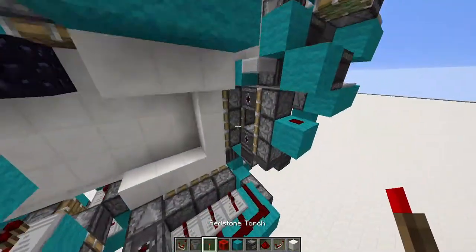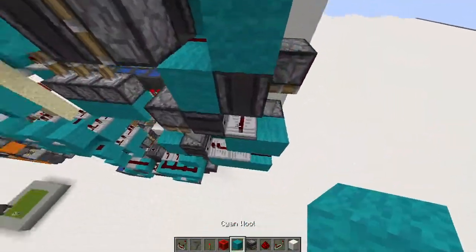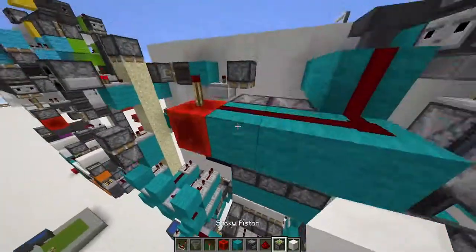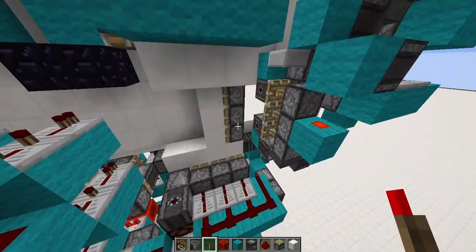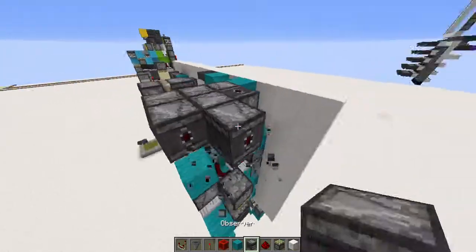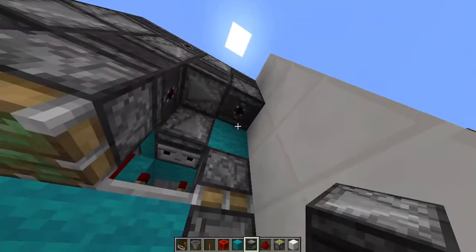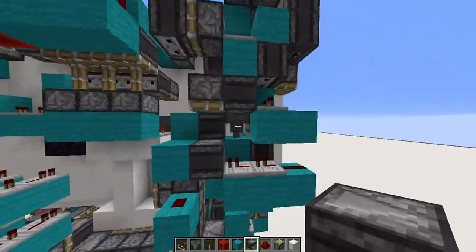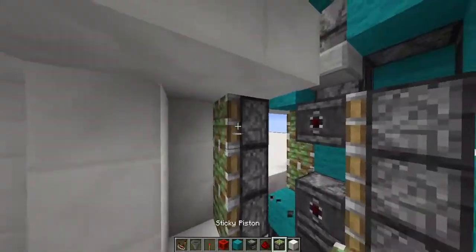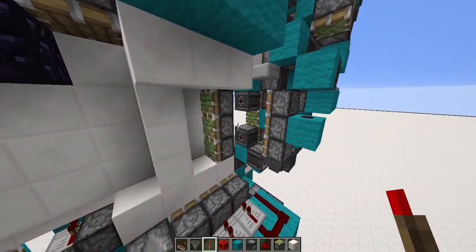Now let's trigger it. What? Oh, that power ripped. Okay, that's still too slow. That should be good. And then let's trigger this. There we go.